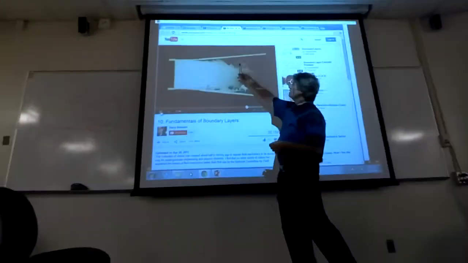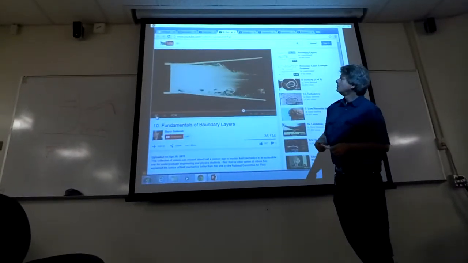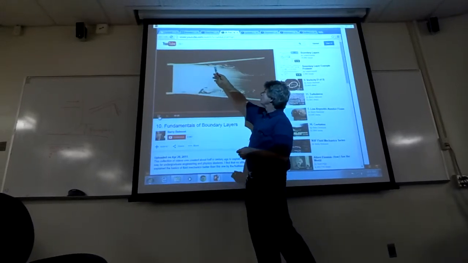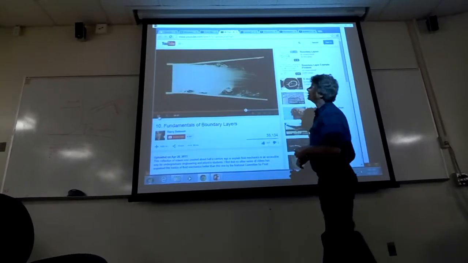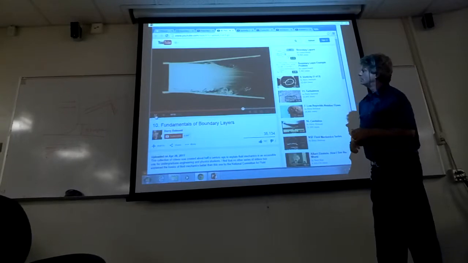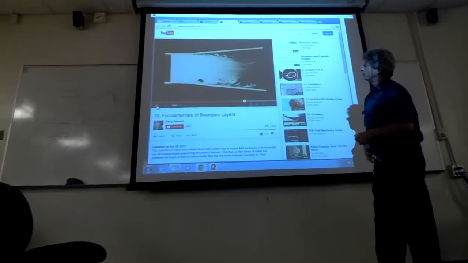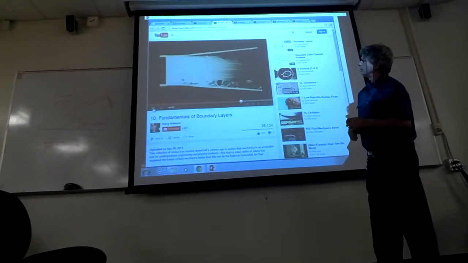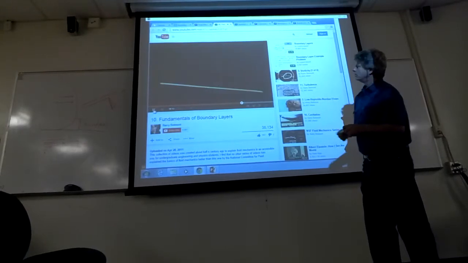See, now it's starting here to separate there. But notice that that one is smoother, much less turbulence. These timelines show that in the turbulent boundary layer, there is no separation. Overall flow is downstream.